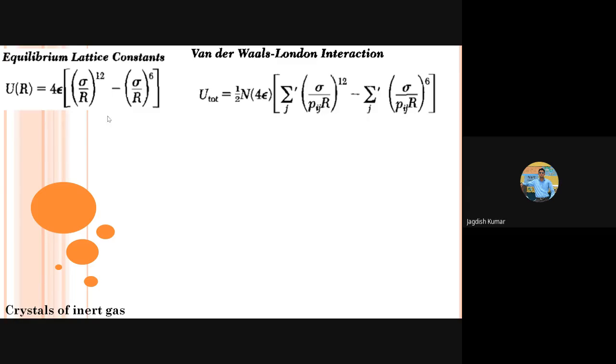So this is the energy for one single pair of the particles. What will be the total energy? Total energy will be the summation over the energies of each pair. So that's what has been done here. I hope you have done it somewhere in your earlier classes.